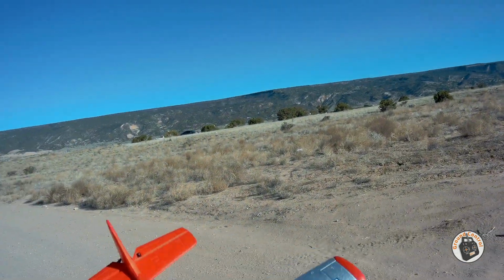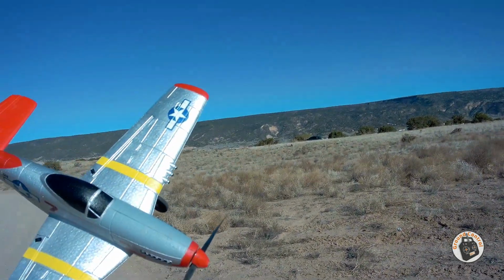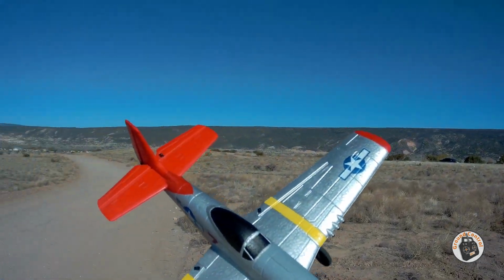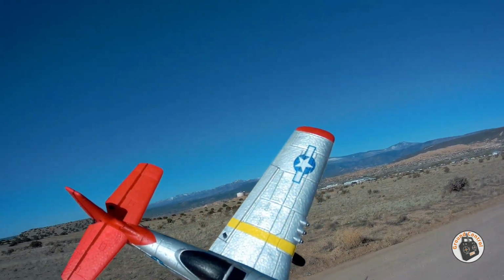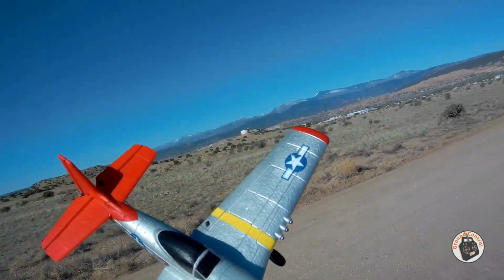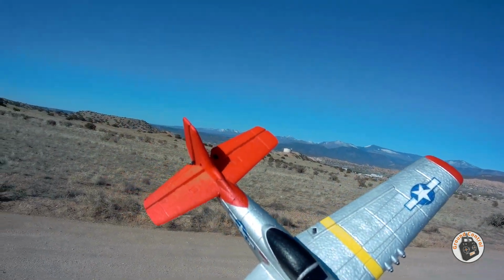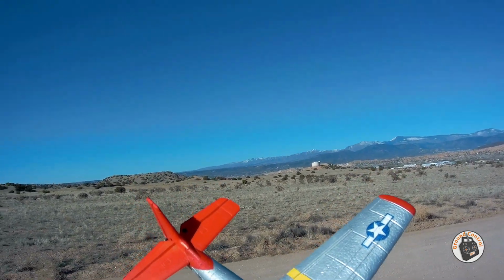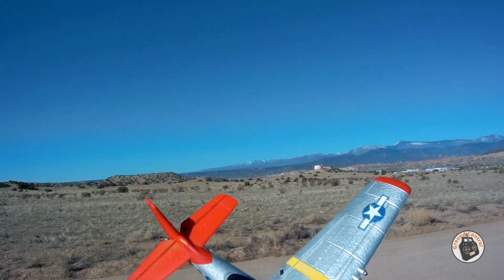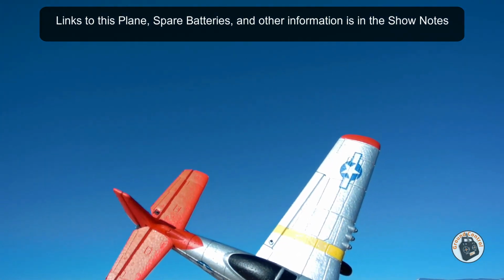But anyway, that is definitely an improvement from where it was on the ailerons and on the rudder. There's nothing I can do about the rolls. Those are just going to be very lethargic. So even without this adjustment, you need to have quite a bit of altitude. And if you give it full down elevator when it's inverted, that will definitely help decrease that arc when you're doing the roll. So, hope you enjoyed that.